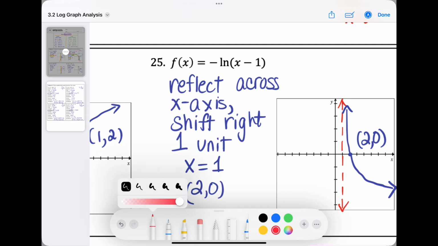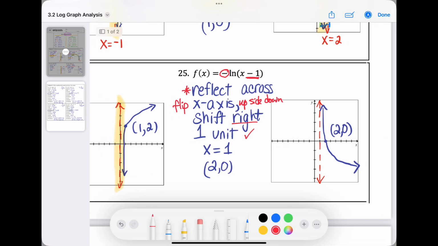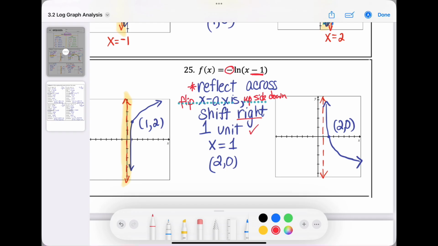Okay, so outside, inside, outside, inside. As you can see here, you can say that. So I know that -1 tells me write 1. Good. Totally outside, it tells me I'm going to do a reflection, which means I'm going to flip upside down. So the upside down, what does that tell us? That will be the y value upside down. So therefore, if you ever get lost, we start from the parent function. The original parent function had to go through (1, 0), right? That's my original parent function.